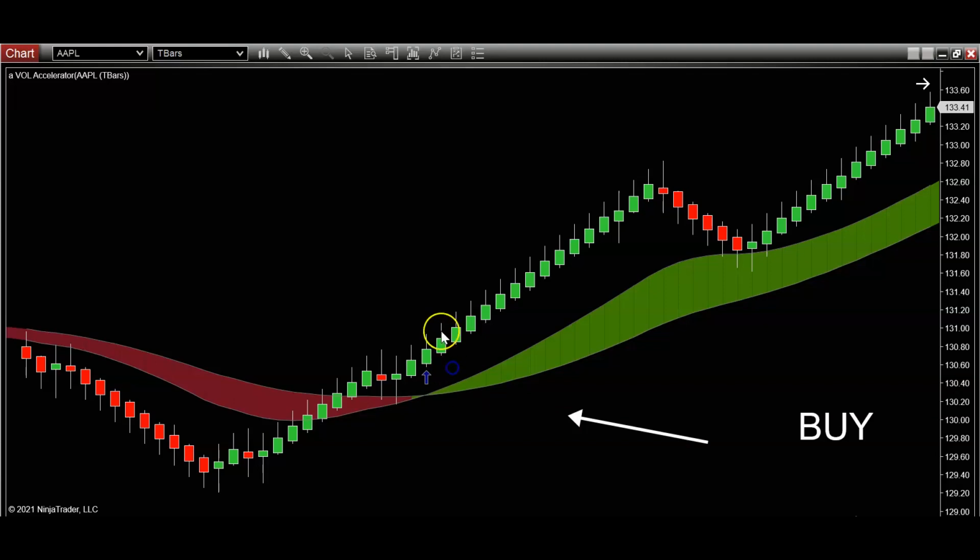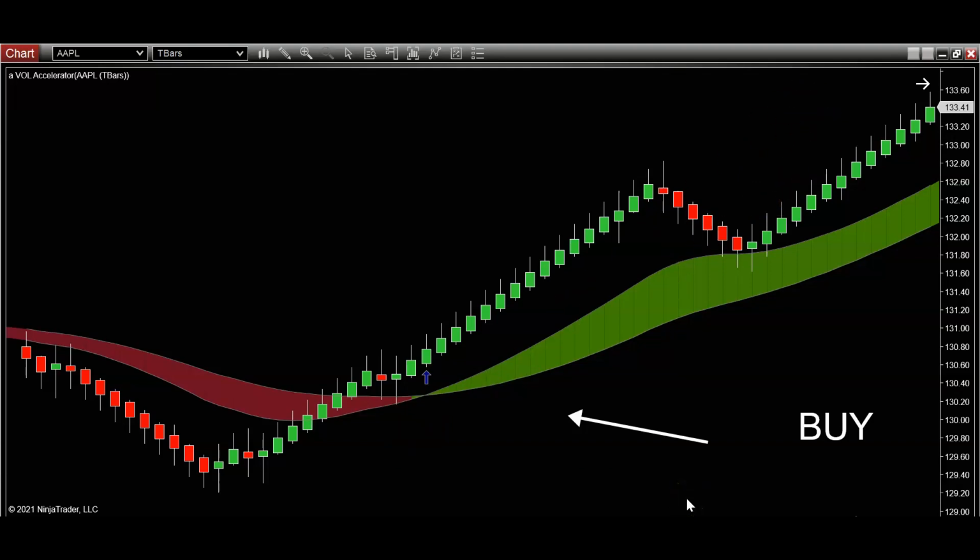Make sense? So this bar right over here is your clue that it's now time to think about potentially going long this market, meaning that the sellers are exhausted. It appears to be the case that now the buyers have taken control, and you want to try to participate in that move, right? You want to trade with the trend. You ever heard that saying, the trend is your friend, right? This is what they're talking about. Stick with the trend, okay?